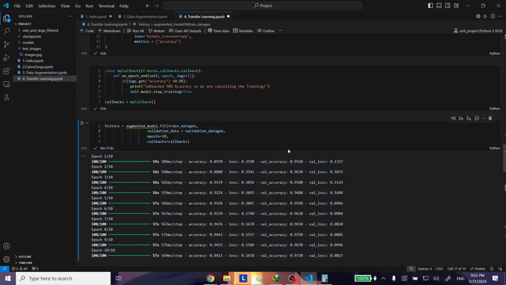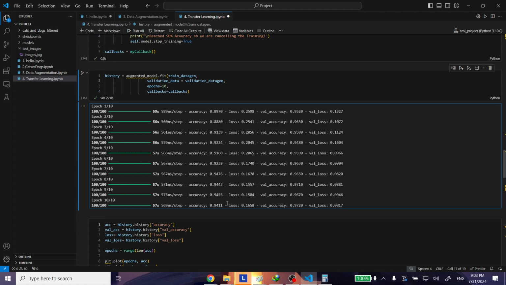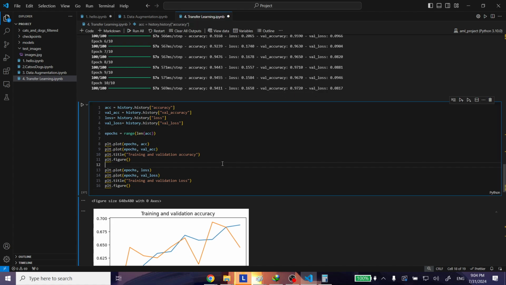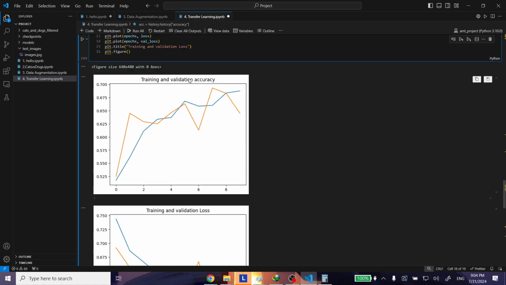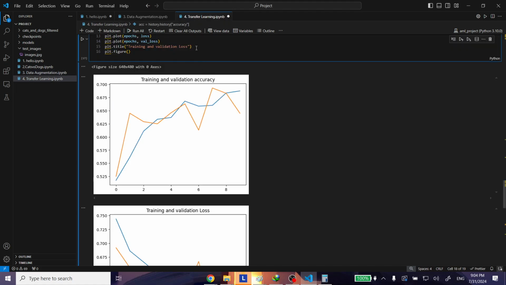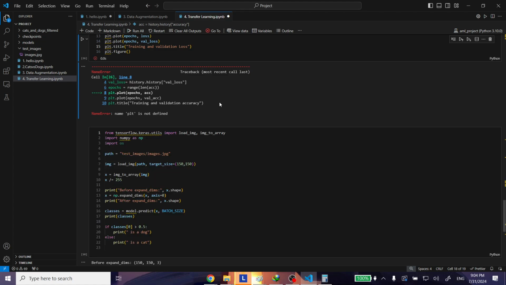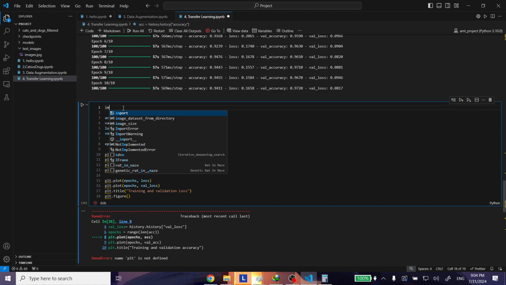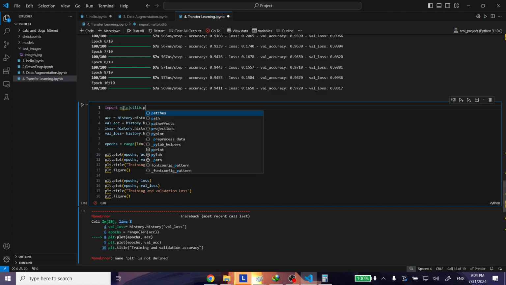All right, so the model has been trained. It did not feel the need to call the callback. Now if we take a look at the graphs, okay, so that's the previous one, and plot is not defined, so we are going to do import matplotlib.pyplot as plt.